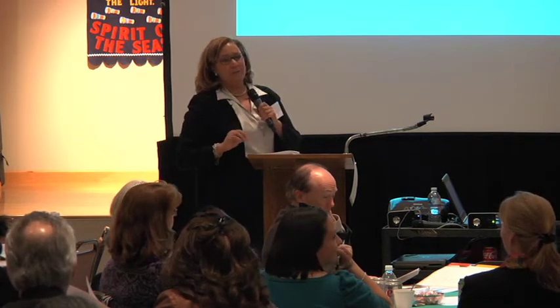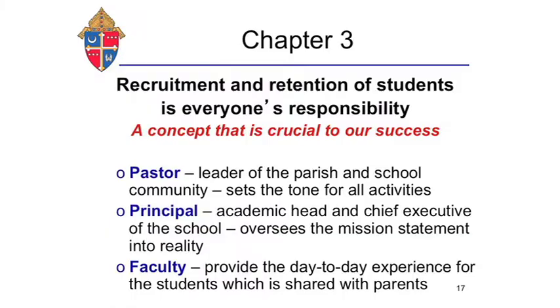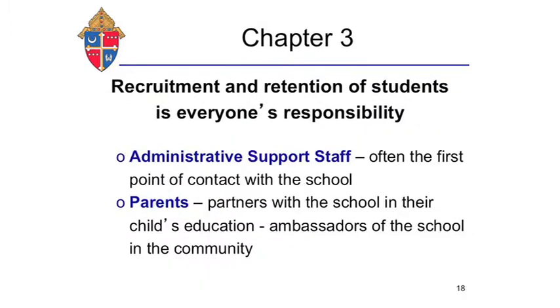So back to marketing and recruitment of students is everyone's responsibility. Everyone who touches a student or family has a role in marketing. Public relations is our biggest asset when it comes to marketing. What is public relations? It is how you interact with your public. Your primary audience are those children who are coming in and out of your building every single day, being escorted by a parent or a caregiver.